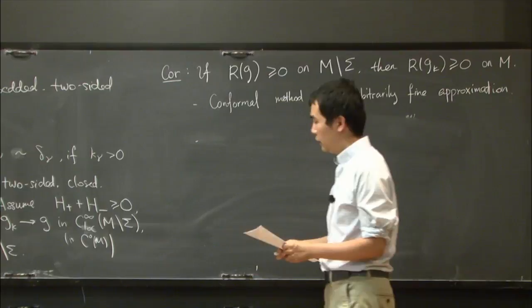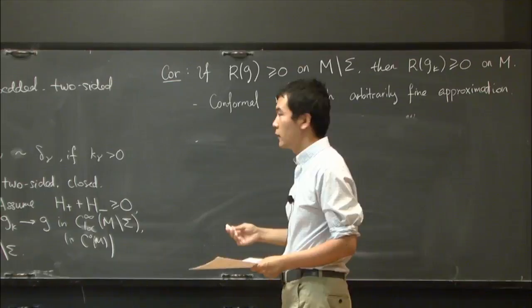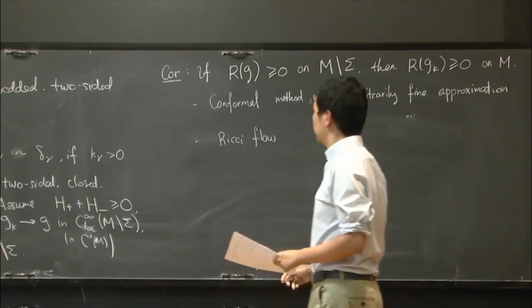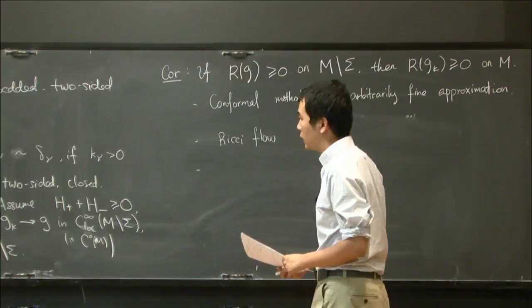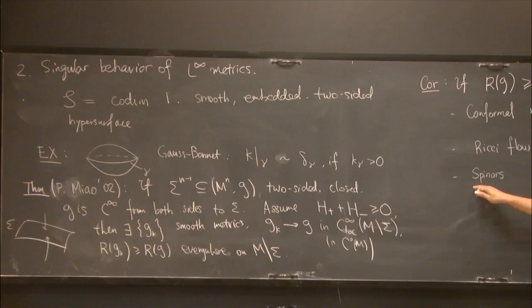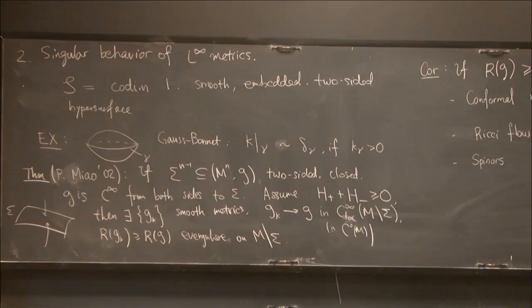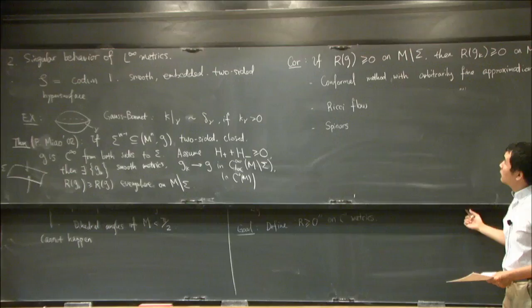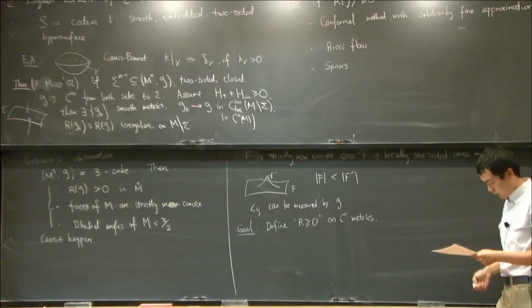And second, if we know the singular set is codimension one, then Ricci flow does work. A third method is when you are dealing with three manifolds or in general spin manifolds, you can also use spinors. I think not directly for this theorem, because spinors cannot construct metrics, but for its applications, for instance on the positive mass theorem, you can use spinors to prove it. It's done by Dan Lee and Lefloch, I think. So this is the case of codimension one singular set.